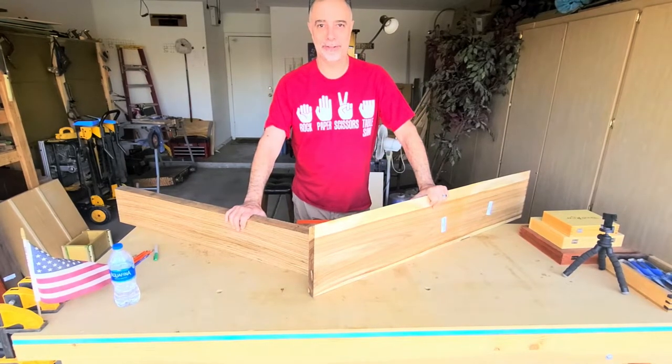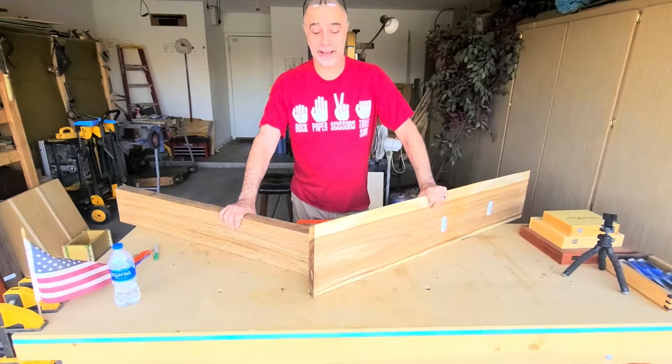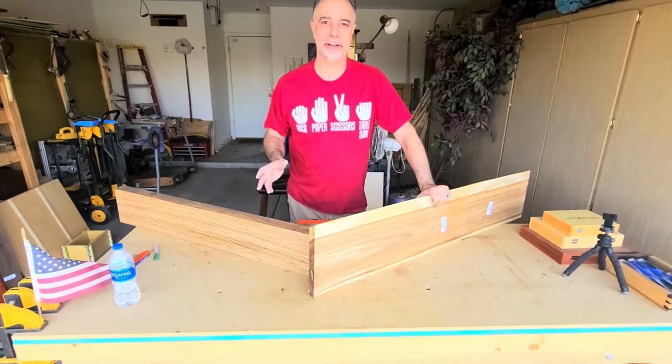Good morning, we're up with the birds as usual. So on this one we're going to make a cutting board out of canary wood and out of zebra wood. I'm going to try doing an inverse pattern of what you've seen.